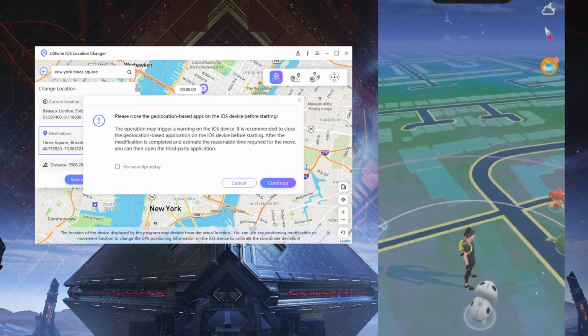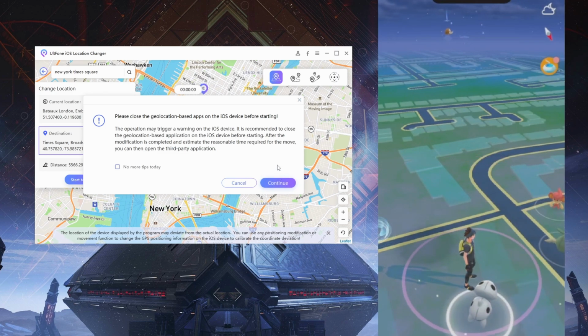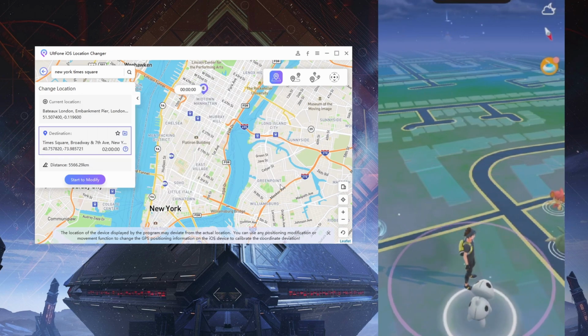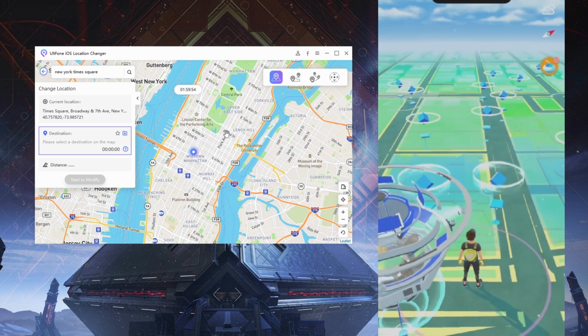And then it's going to give you this warning, of course, about all your background apps, because it's changing the location services on your actual phone. Anything that you have open in the background will change to now America, including your time, including Netflix, including anything else that you've got on. So just be aware of that. Then click Continue. And as you can see, I've just teleported on the screen. You can see right here. We'll just give it a second to load up.